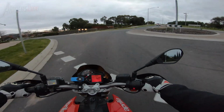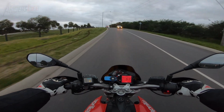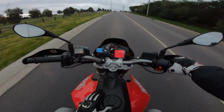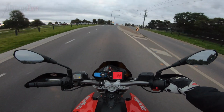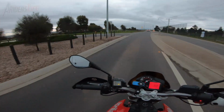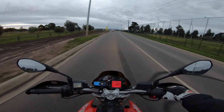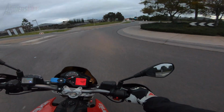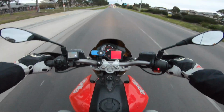But I love this bike. So you're probably wondering, why would you list it for sale then? Well, because anything's for sale for a price. As much as I love this bike, how raw it is, how it sounds, how it handles, it takes a certain sort of attitude, and it's not really the most perfectly suited daily. I'll put it that way. This is something that you wouldn't want to commute on. I love it though. It's a 750cc supermoto essentially. Well, it's a little too heavy for a supermoto, but you get the idea.